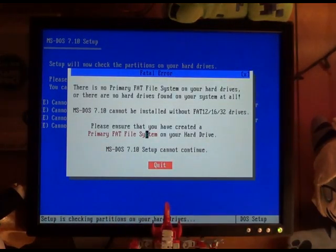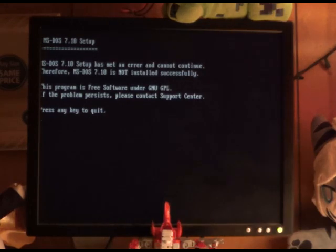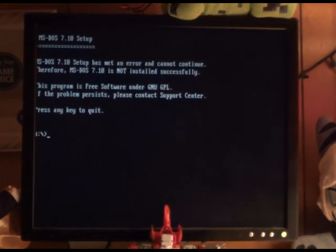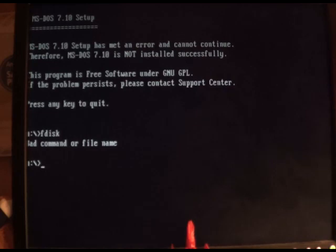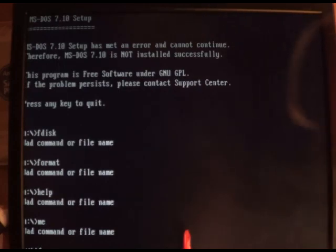And fuck. It looks like it sucks. Hey, at least we get an A prompt, right? Yeah, so we can format this. This sucks. And see what we have to do. Okay, FDISK. You're joking me. Format. Help me.